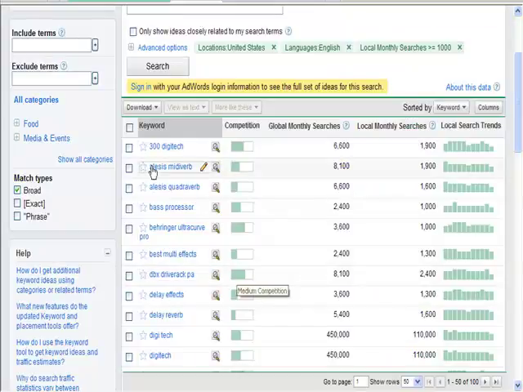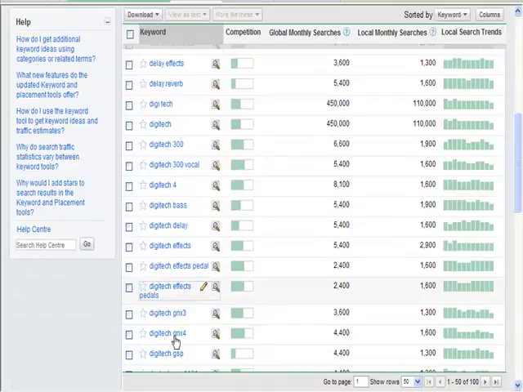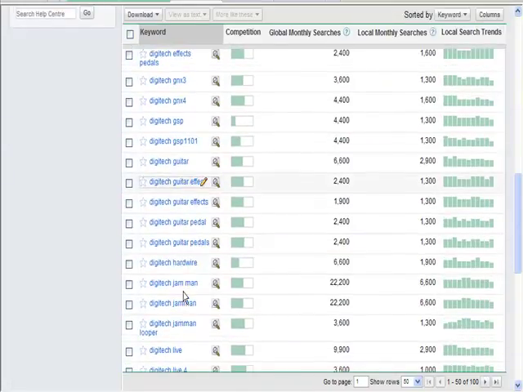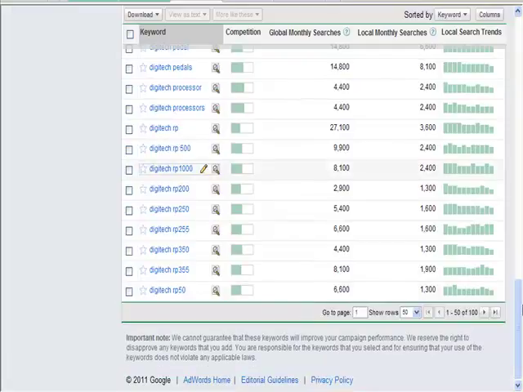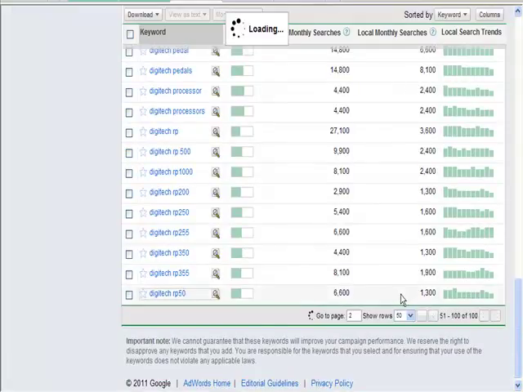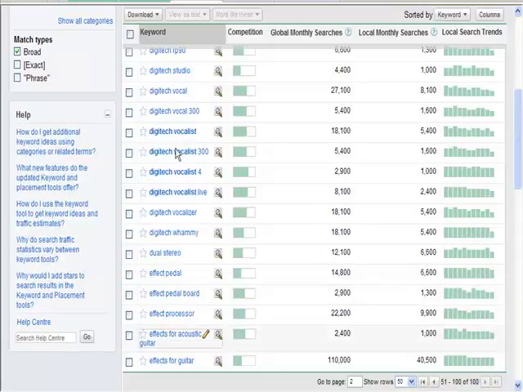But what I would do is go through and find other keywords from here. All of these are relevant keywords. So our next step: we've got our keyword we're going to target, which is the Digitech Vocalist keyword. Let's just go to the next page here. Give it a moment and it will load up. Not the fastest thing on earth, this Google site. So we've got a couple of keywords here that we can use, and of course some of the Digitech vocalizers, things like that, are all relevant words we can use.